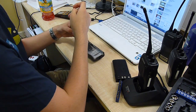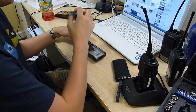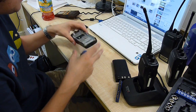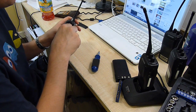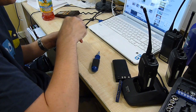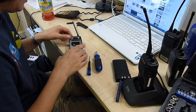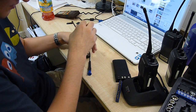But the plan is to use these on holiday, because I wanted walkie-talkies for holidays for ages, because mobile phones are such a pain abroad. The mobile phone companies charge ridiculous money just to make a simple call, just when you want to know where your parents are, or if they want to know where you are. So I go, screw you phone companies, I'm having walkie-talkies. I was going to buy them, but these seem to have come across my path first, so I don't need to buy them. Now, I don't know how easy these things are going to be to dismantle, because I've never dismantled these sorts of things before. I only dreamed of it.